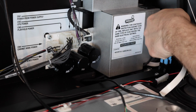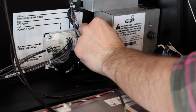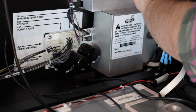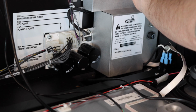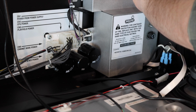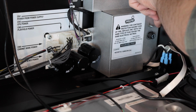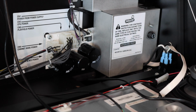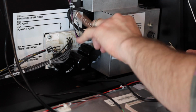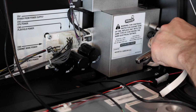Put it back on there, then we will reinstall this nut and this nut. Remember, these are different than this one. Always come in with the finger. And then we will do the other two. You guys might have more luck using the tool to place these nuts back on. I don't. I like doing it with my finger and then tighten them up with the nut driver. Nice and snug. Remember, as I always say, no need to over tighten, because if you do, you can break something.